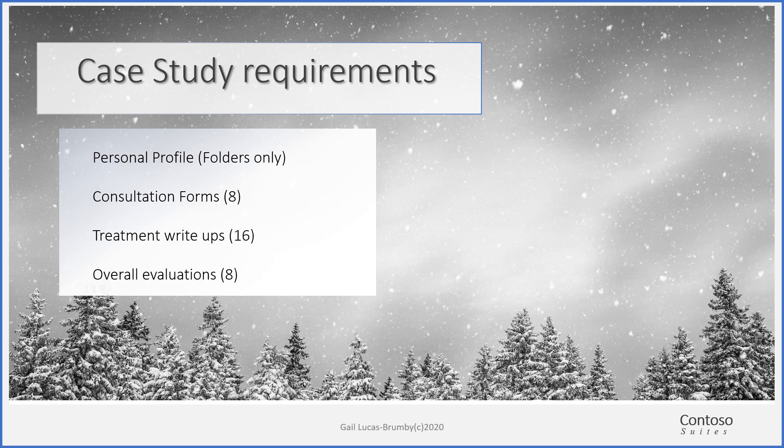During normal times, other than COVID-19, your case study would start with a personal profile. However, during COVID-19, the examiners are not reviewing the folders, so it's no longer necessary for you to write a personal profile for your folder. Should we go back to having an external examination with an ITEC examiner, she will obviously want to have a folder with everything in it. We can email your work to me, and if they do come, we might have to print it all off and put it back in a folder. Personal profiles make a difference to the exam if the examiner knows who they're going to examine.